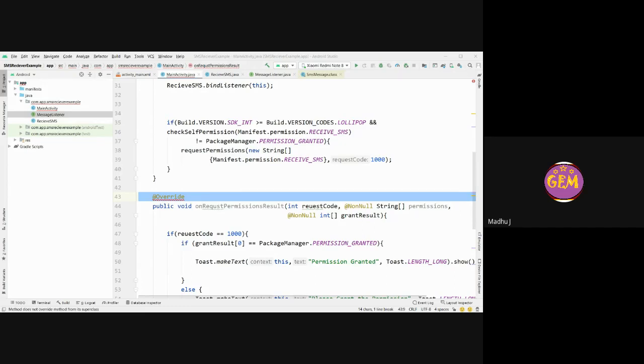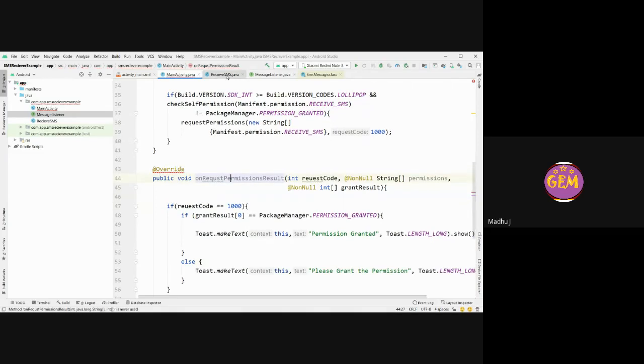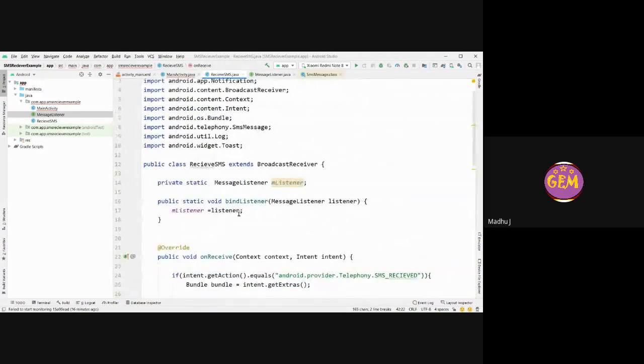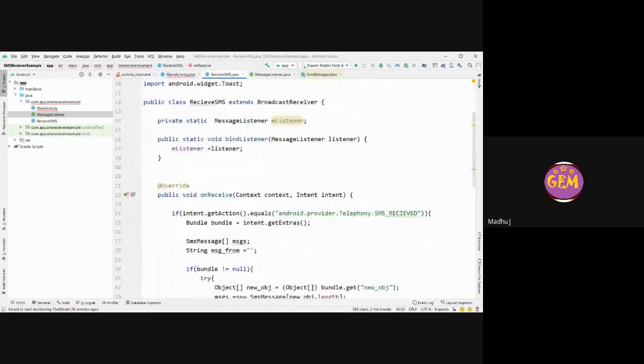We are creating the string of message 2. Okay, on receive, we are creating a method in receive SMS. So we are creating now the on receive method.